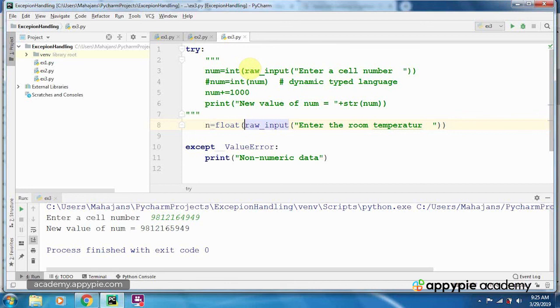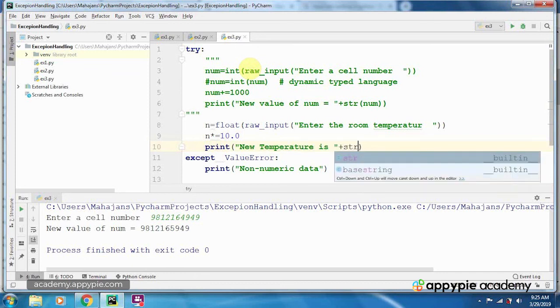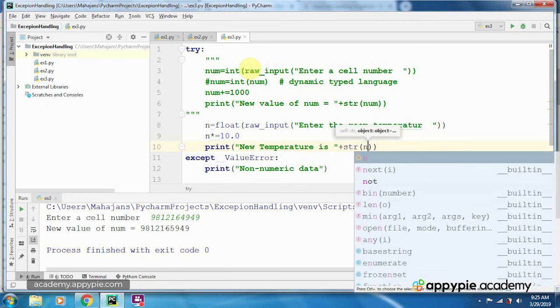What will happen is, first the inner function raw_input will work. Suppose I have given the value 22.7 or something, and subsequently that will be converted into float. Then suppose I write n is equal to n times 10.0, this time using the variable n, and then print new temperature is plus str(n).